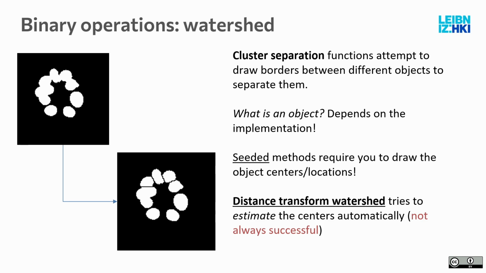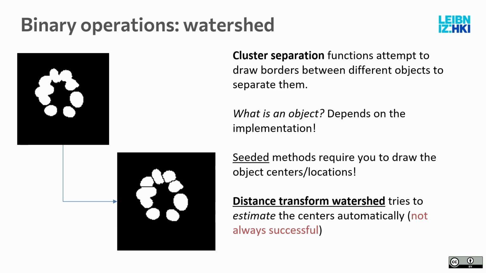This distance transform watershed algorithm is a combination of two terms, distance transform and watershed. I don't show it here unfortunately, but I can show you maybe soon because I'll be finished faster than expected. It applies a so-called distance transform, where each of these white mask pixels is reassigned to a new value that corresponds to the distance to the closest black pixel. So you get an interesting looking image that contains the distance information. It's very useful for many things.